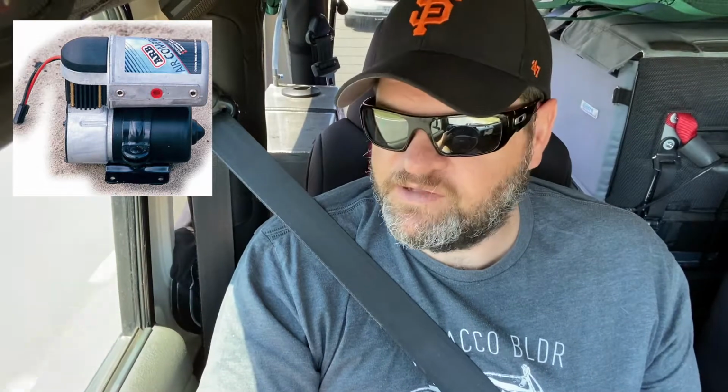So I had an ARB air compressor installed. Had grand plans early on to fit a compressor that gave me the ability to have air lockers and those sorts of things, which I never ended up doing, and I probably would never do anyway. But the compressor itself had a relatively good performance set of metrics, and you can only go on what you read, obviously, but it seemed to be pretty good. And so anyway, I had the team at ARB down in Richmond in Melbourne at the time, and apart from putting some dents in my dash getting that fitted, it's sat under the engine bay for the last 13 years, and it's done a really good job.